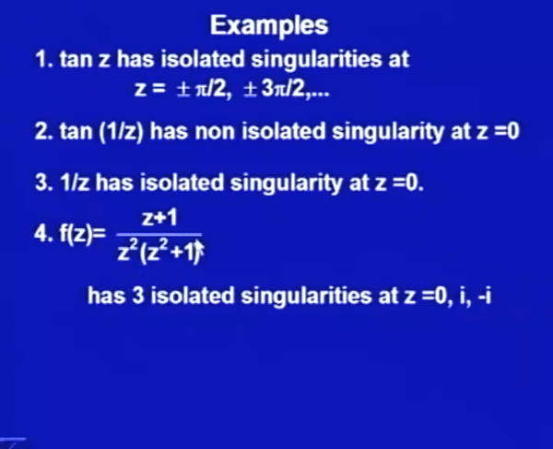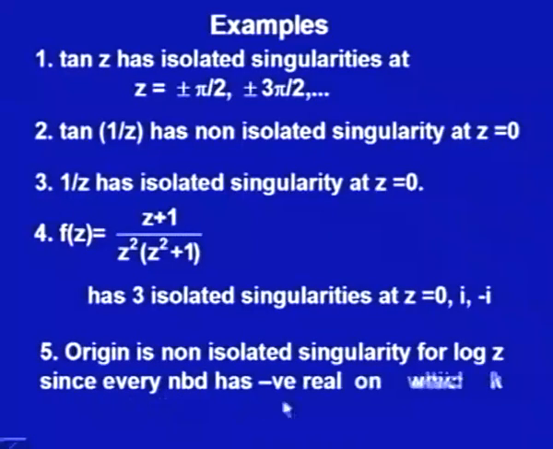They are singularities, all right, but whether they are isolated or not. Let us take z is equal to 0. If I take any small neighborhood of z is equal to 0, you do find that this function would remain analytic at all those points in the neighborhood of 0. Similarly, if you take z is equal to plus or minus i and any neighborhood of i or minus i, this function will remain analytic in that one. That you can check by the first definition also. Simple methods of checking singularities and isolated singularities we will discuss a little later on.